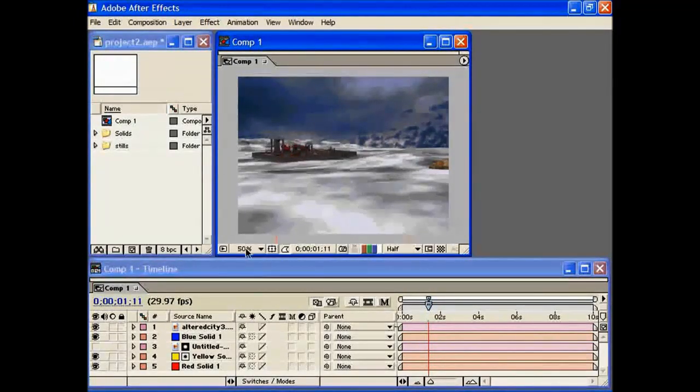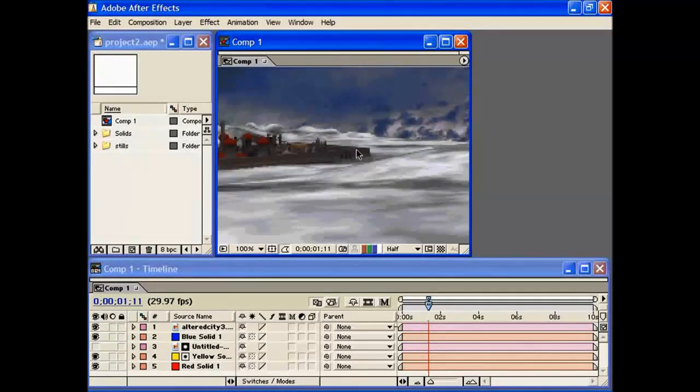And you'll notice that I'm at 50% magnification, and that when I go from full to half, it doesn't seem to make much difference. And that's because I'm not at the actual size of the image. So if I were to zoom in, you would see that it's more pixelated.